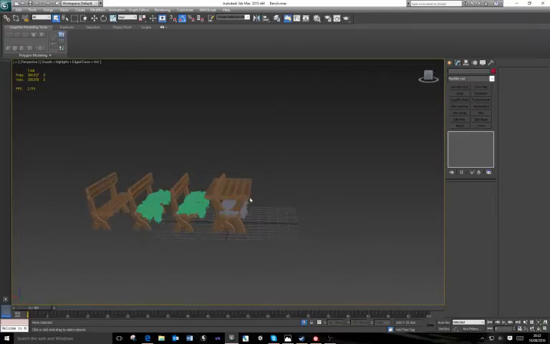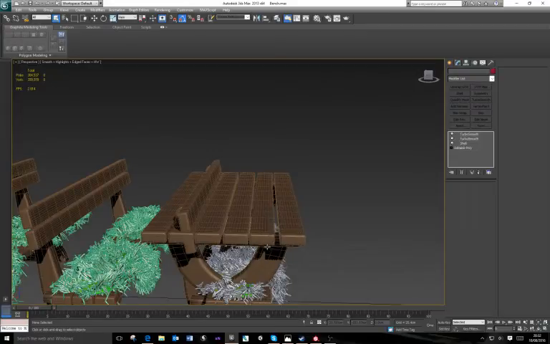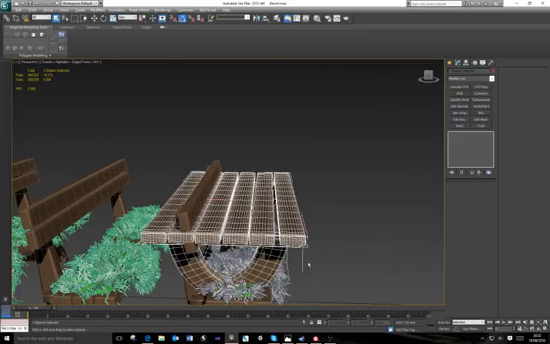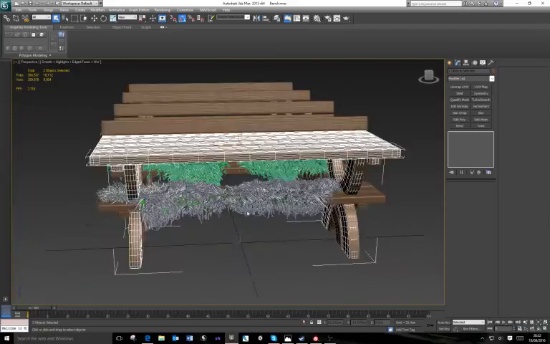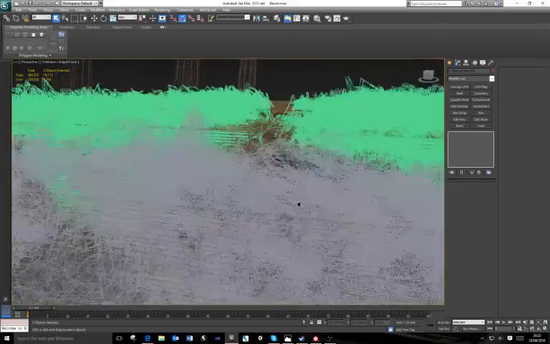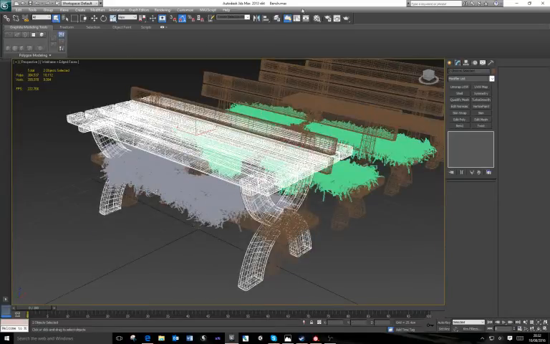Let's go out of the isolation and let's select these two guys here. I think I have a bit more. I should have done it in one smoothing group, in one group. Let's check it. Let's make a group out of it. Okay, hide it.